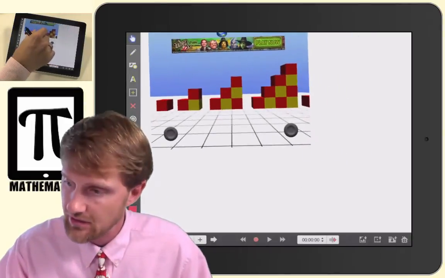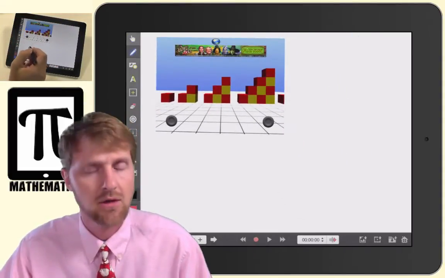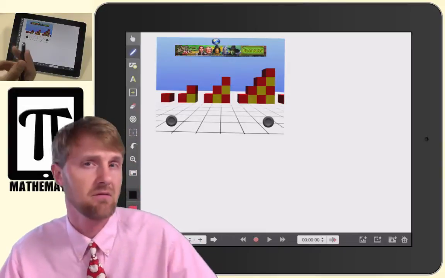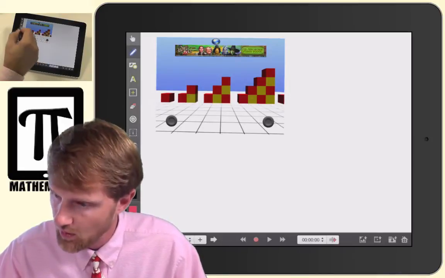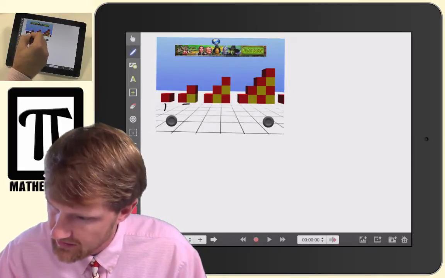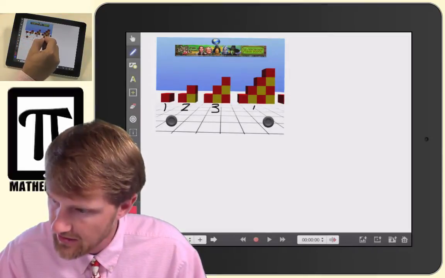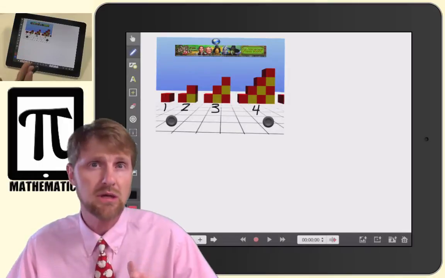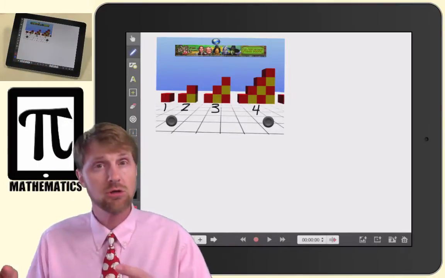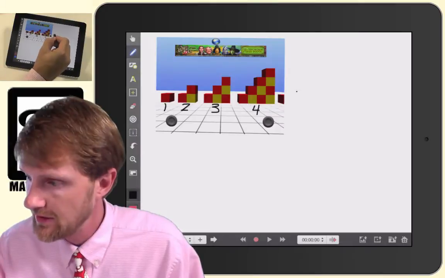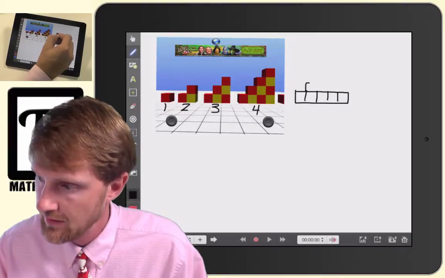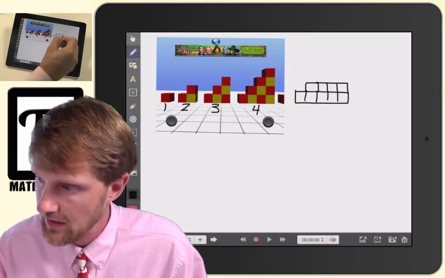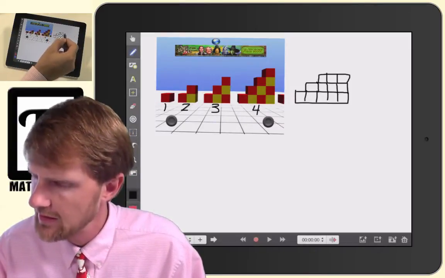And we ask the question, how many squares would be in the fifth staircase? Well, the fifth is already counted, but if you only had these four, let me write: this is the first staircase, that's the second, the third, and the fourth. So how many would be in the fifth staircase? Students can draw it. They can come over here and draw 1, 2, 3, 4, 5, 6, 7, 8, 9, 10, 11. Did I count that right? That should be 12.